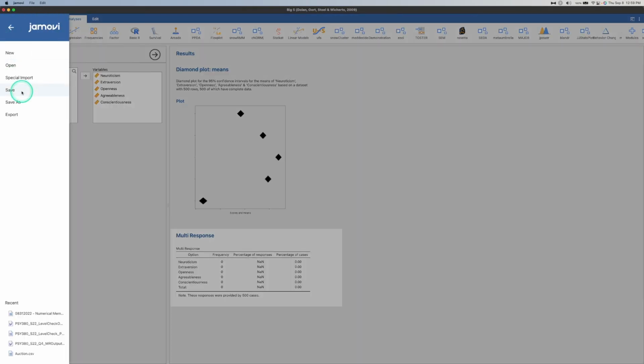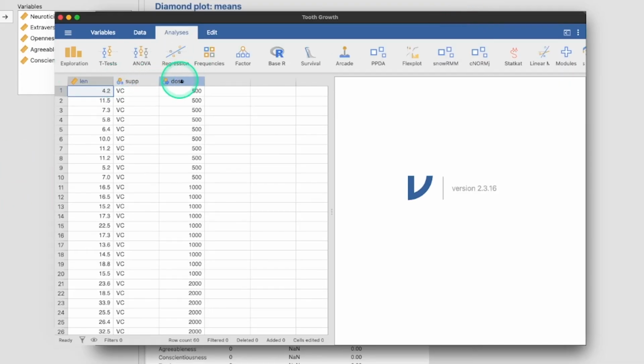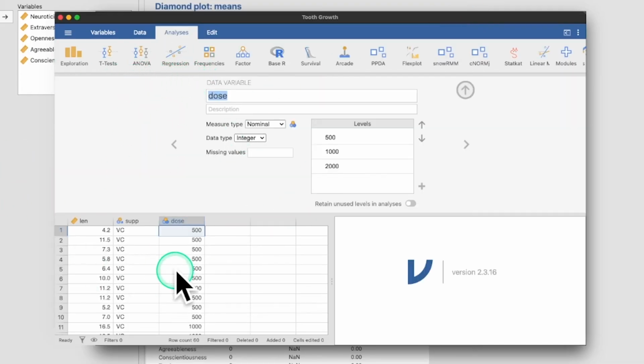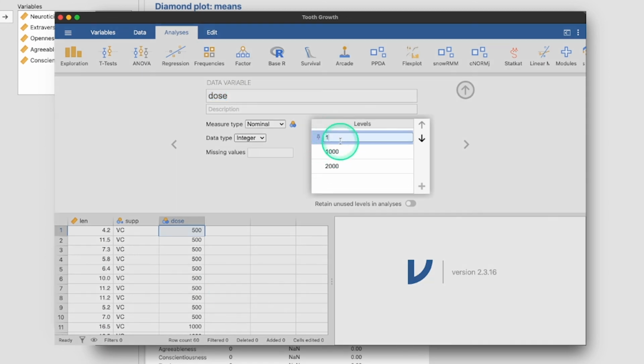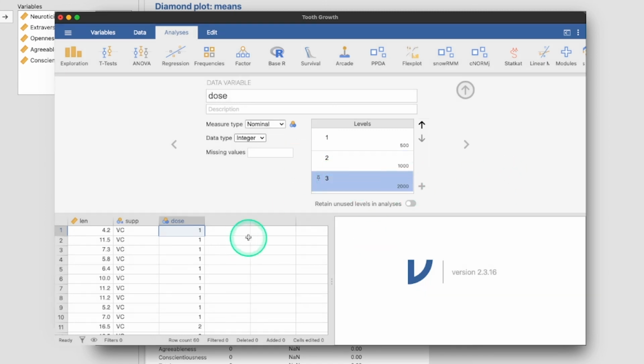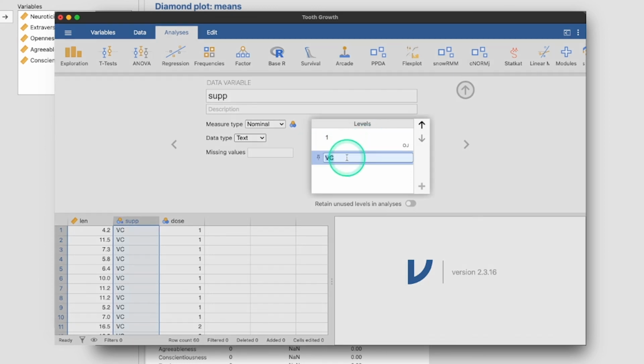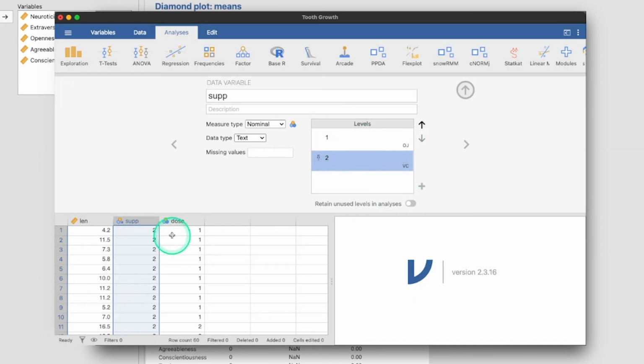Okay, so for multi-response, you need to have 2 non-text-based categorical variables. So what I'm doing in the tooth growth, which is one of the default versions, is I am creating a dummy-coded version for dose and whatever this sup variable is. I don't know what it is. I have an OJ versus VC. I don't know. So once you set up the data like that and get rid of the kind of variable it is, it can't read a text. So just be aware of that.